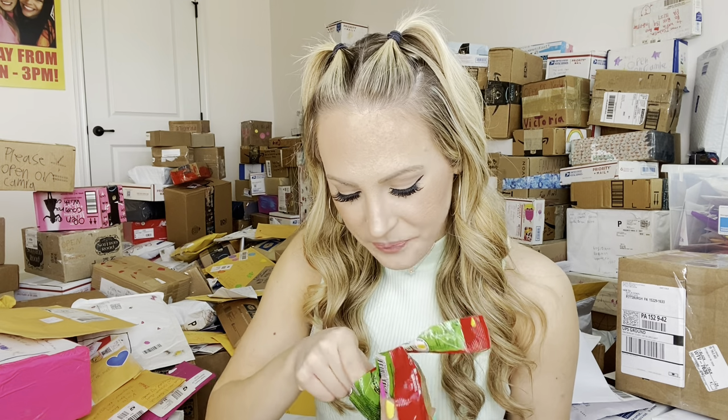Ooh, okay. These look like they are right up my alley. They're called Allen's Frosty Fruits, and it looks like they are gummy popsicles, and I really want to see what these taste like. So we're gonna try a red one, red and green. Oh, they smell so good. Oh my gosh, these taste exactly like fruit roll-ups. I love these. I didn't realize how good Australian snacks would be. I rate these a 10 out of 10. I don't know if anything's gonna beat these, honestly.